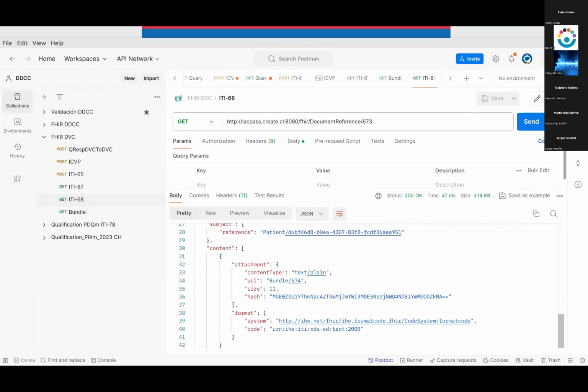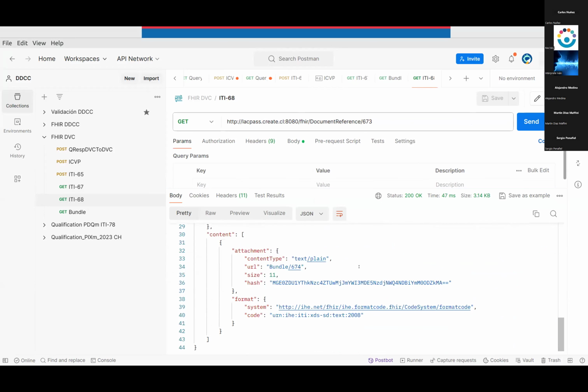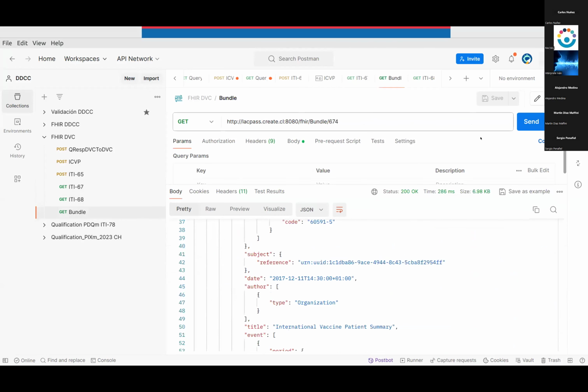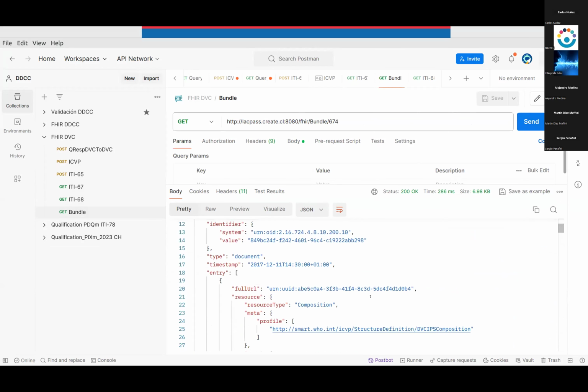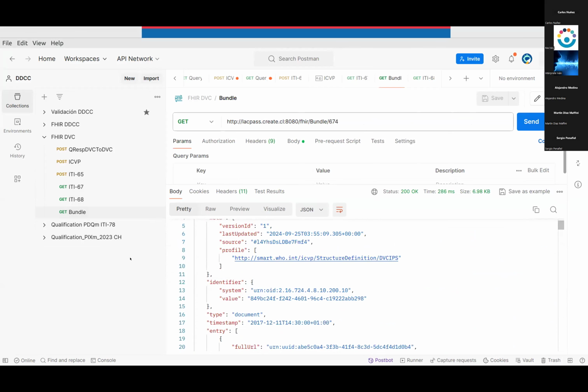If we want to recover the bundle, that should also be possible. So here we can see that there's a bundle. It says the bundle where it's registered. And lastly, we can see that bundle. It's the bundle that we have created with the same data. Composition, it's a DVC IPS.